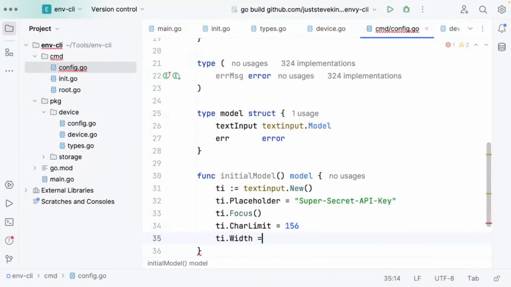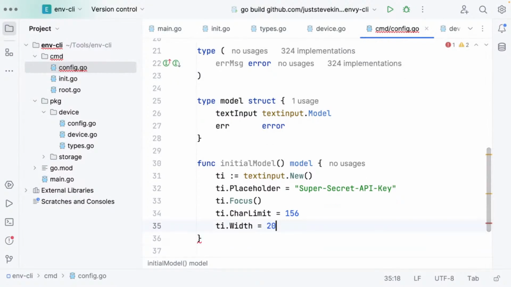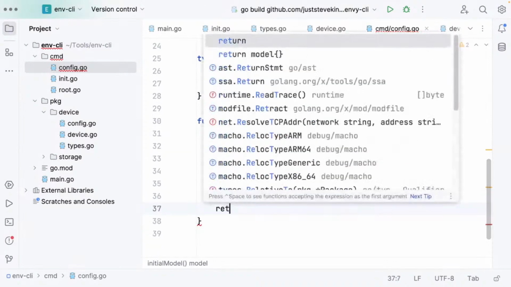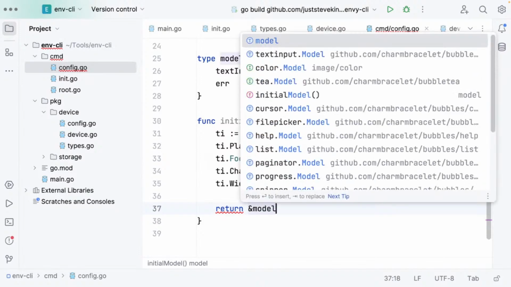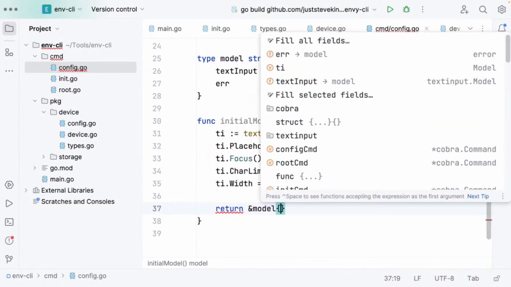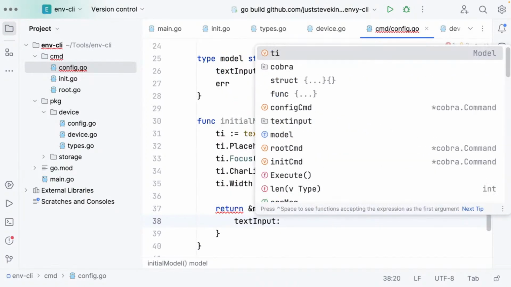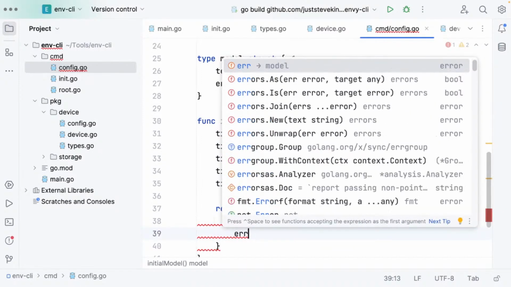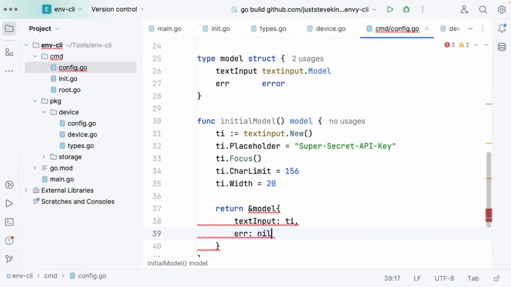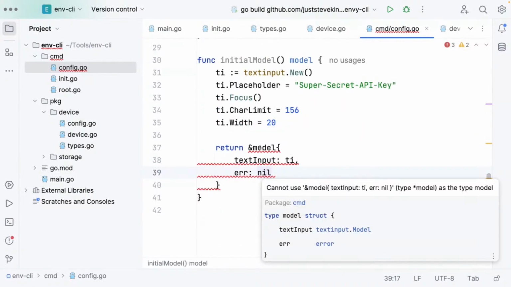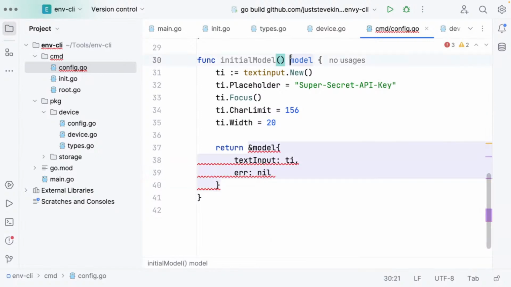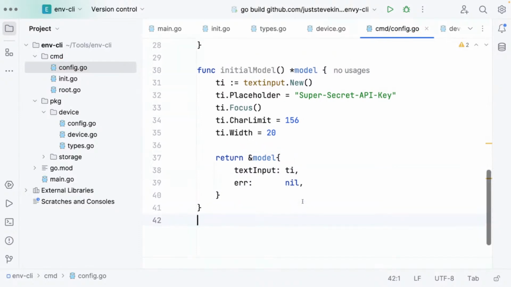Width, we'll just stick with 20. I think that's how much is visible, perhaps. And then we want to return a model where textInput is ti, and the error is currently nil. Perfect. So we're creating our initial model at this point.